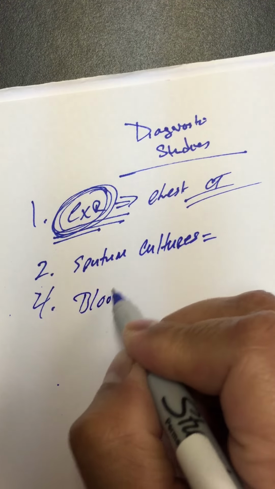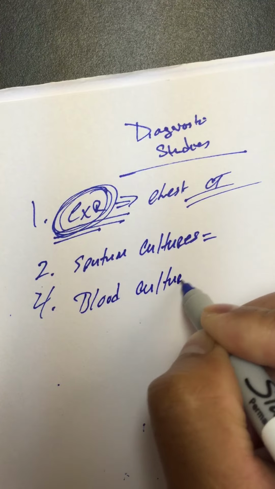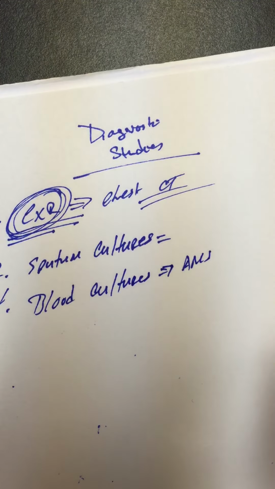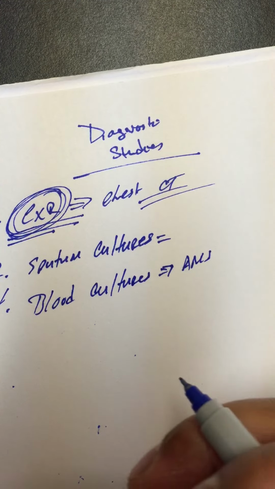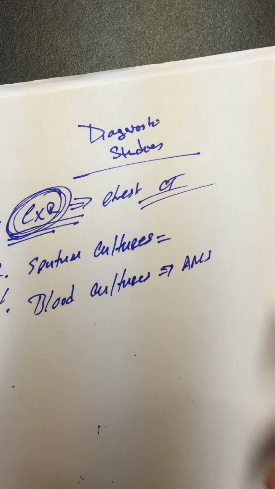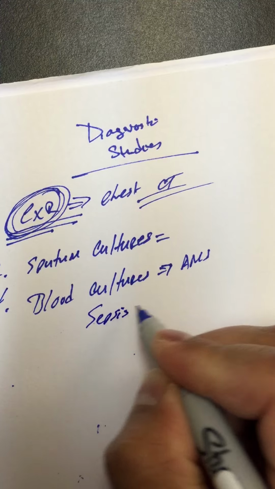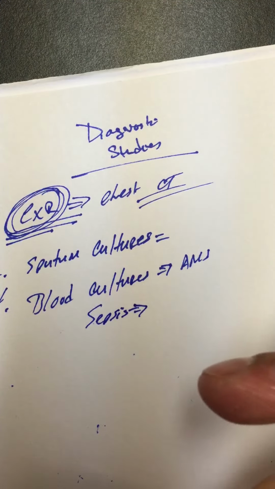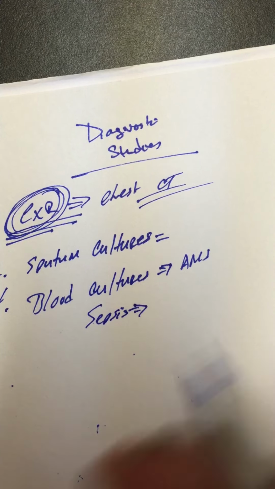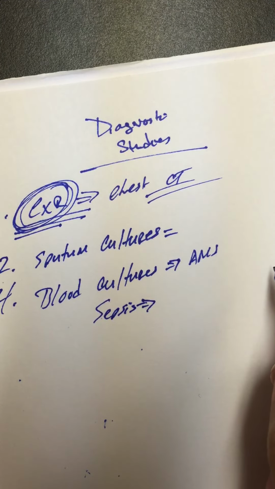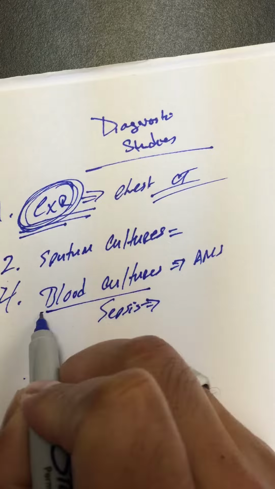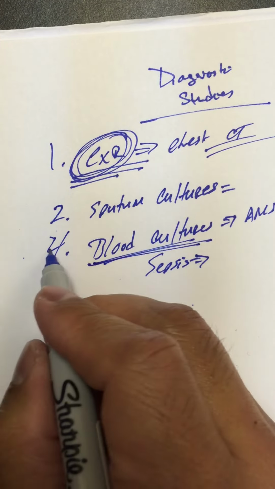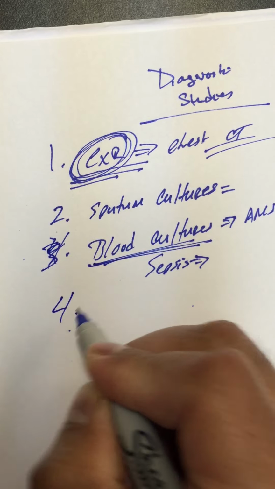You can also do blood cultures, especially if you have something like AMS, altered mental status. If you have confusion, then you're always wondering, well, has the infection spread? Is there anything like sepsis? If there is sepsis, you want to know exactly what type of bacteria, what type of pathogen, virus, fungus is causing the infection, and as a result you would do blood cultures. So that was 3 and 4.